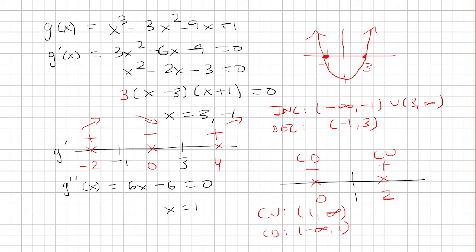The inflection point is going to be at x equals 1, since that's where the graph changes concavity. So at x equals 1, we get negative 10. Now we want to see what is the maximum and the minimum, or the relative maximum and minimum. So the relative maximum is at x equals negative 1. When I plug in x equals negative 1, I get that my y value is 6. And then for the minimum, it occurs at x equals 3, which is negative 26.